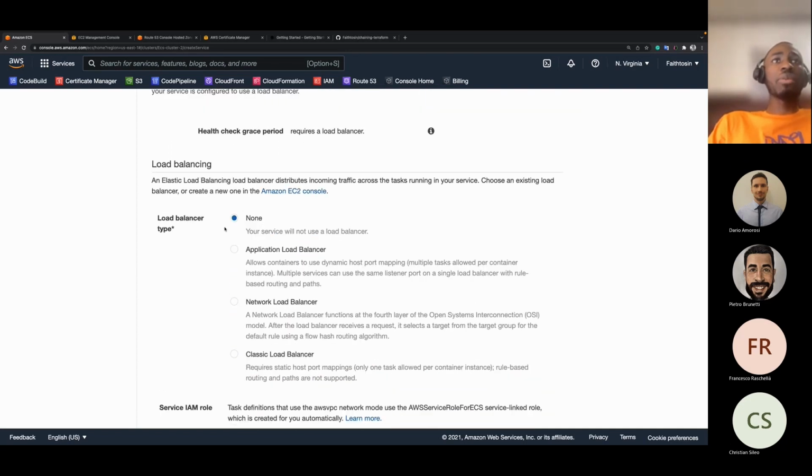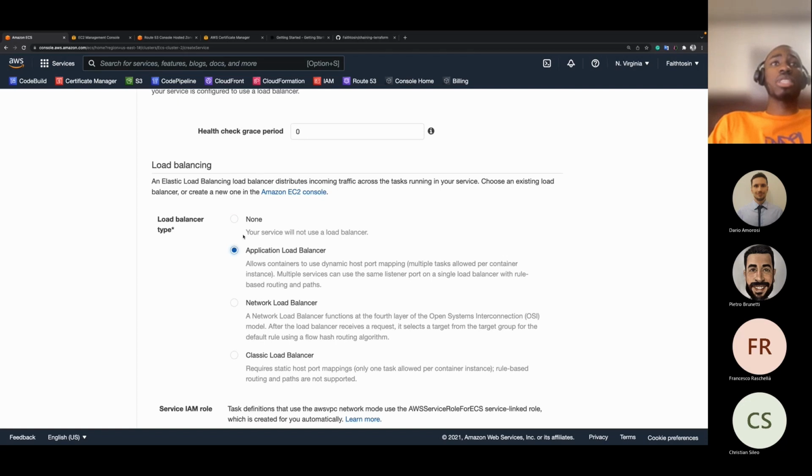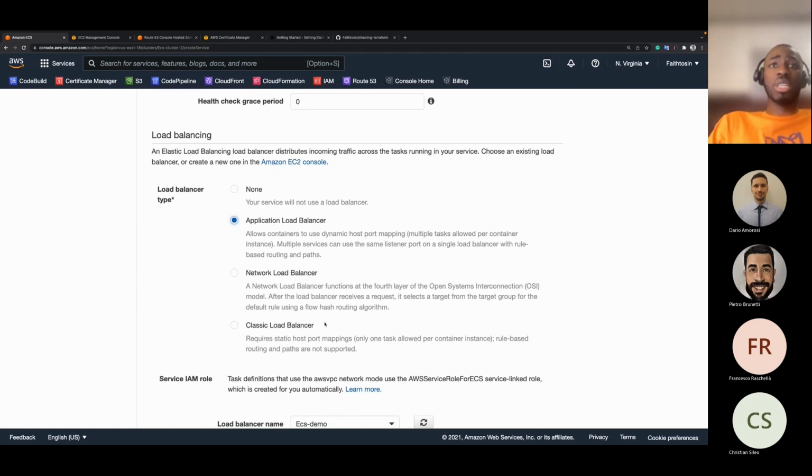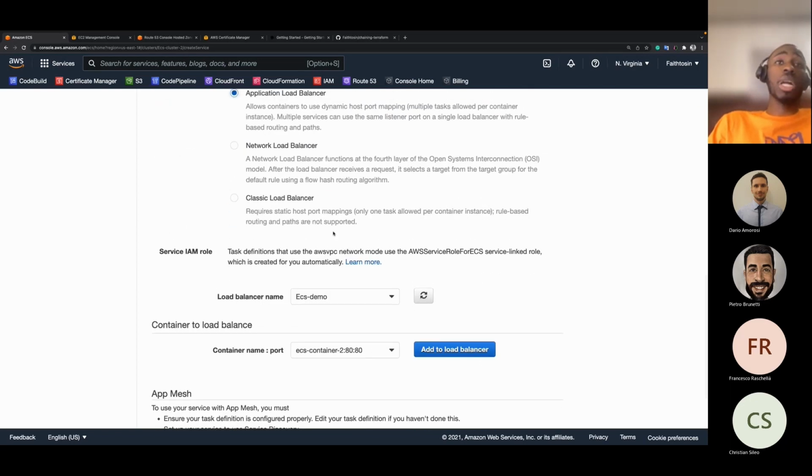So you can protect that, of course, with security groups and keep that on lock as you wish. And you see again within the console, we have a possibility to integrate with the application load balancer, the network load balancer, or the classic load balancer, which has actually been deprecated. So, for example, let's try to attach this to an application load balancer. And the load balancer name, I have a default one called ECS demo.